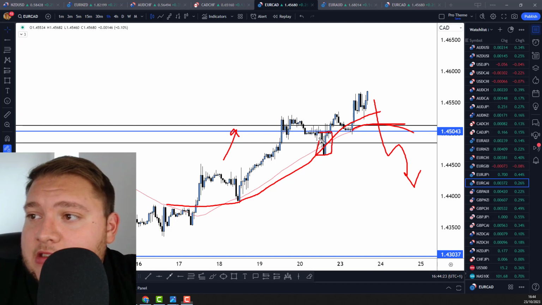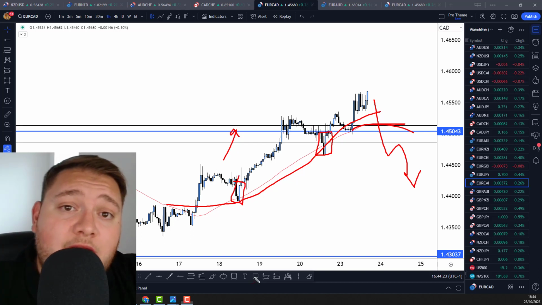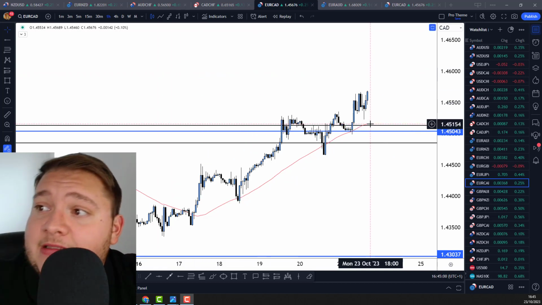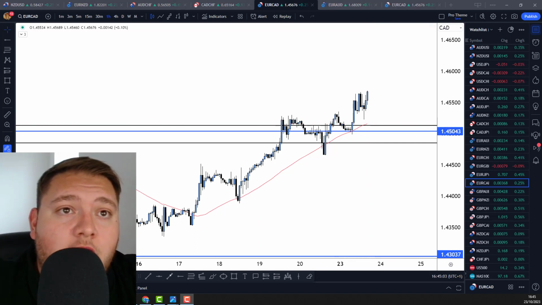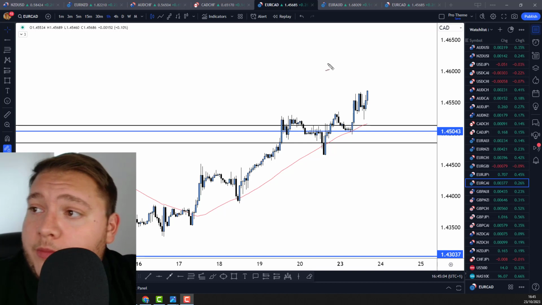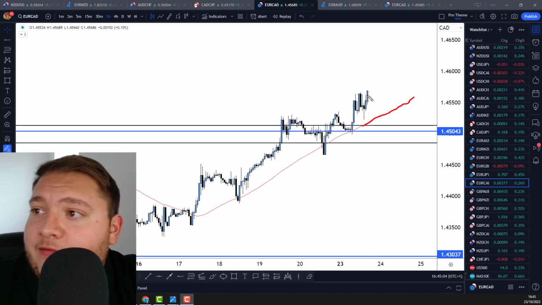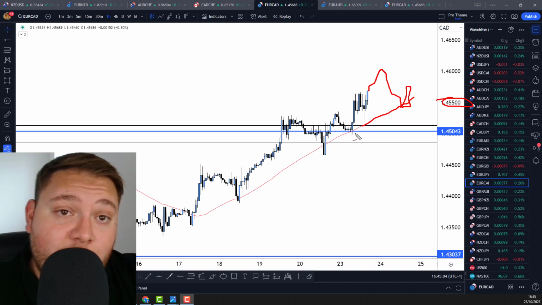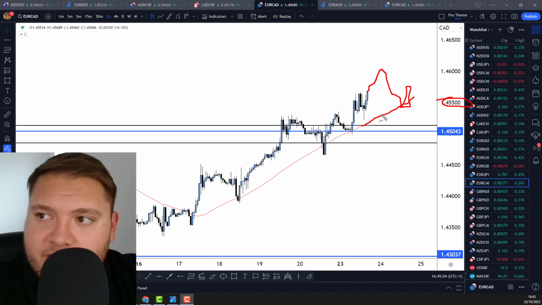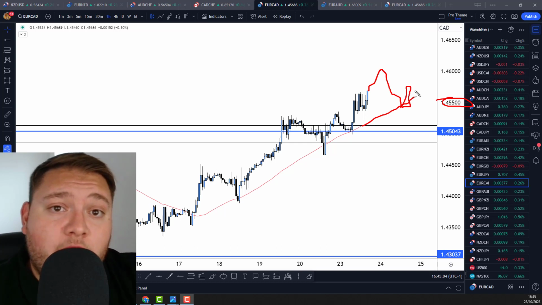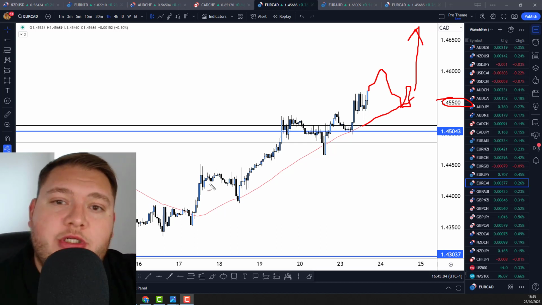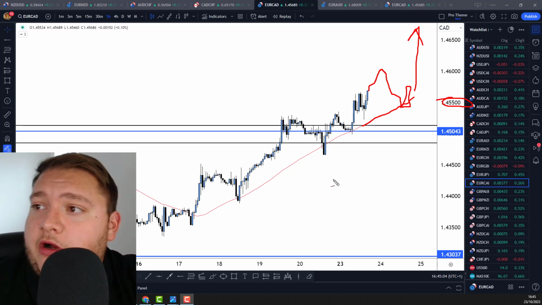We can see the last two times we come into the 50, price has had a really good positive reaction there. So that's something I'm going to be looking for. Around the 145 handle again is the 50 moving average. I want to see how price reacts to that once more, because if we can sustain above that 50 moving average, let's say we head towards 146, we come back towards 145.50, we reject the 50 moving average at that point, if price has caught up with the 50 moving average, or vice versa, then that shows me that buyers are still willing to trade above these levels. So then I would be looking for that opportunity to see price continue to push higher at that point.